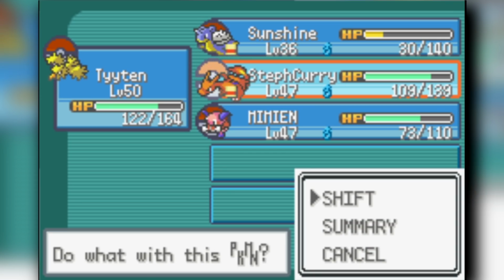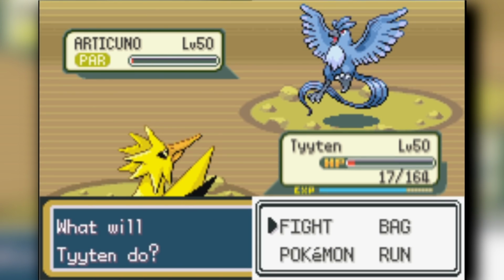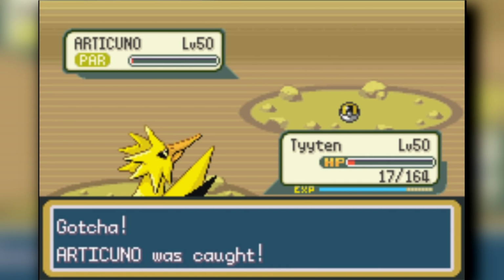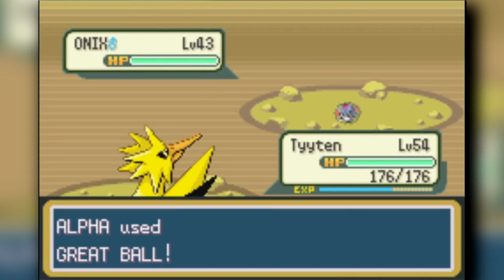some items for ourselves. Head into Seafoam Island and then attempt to catch Articuno. We get it to pretty low HP using the Zapdos, and then it's actually caught in 3 Pokeballs. After that, we're going to head into Victory Road, catch ourselves an Onix because we need a 6th member, I guess. I mean, it's just something like that.